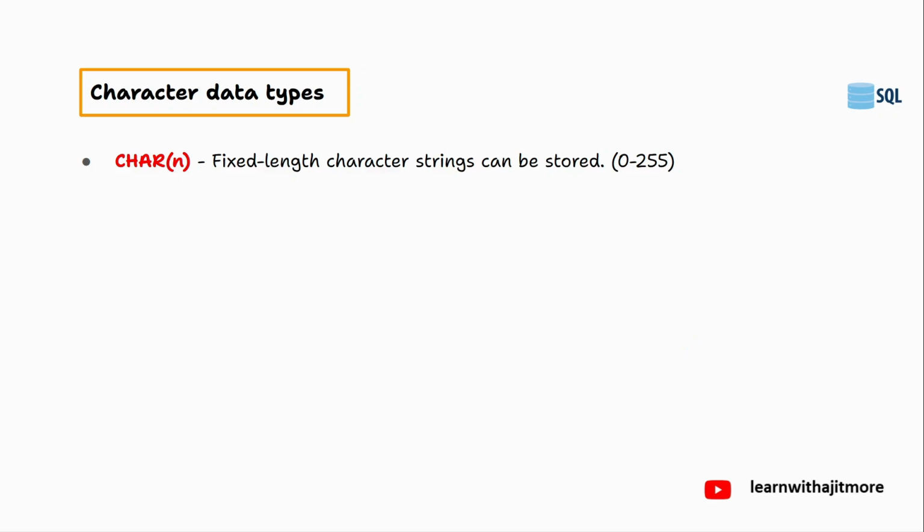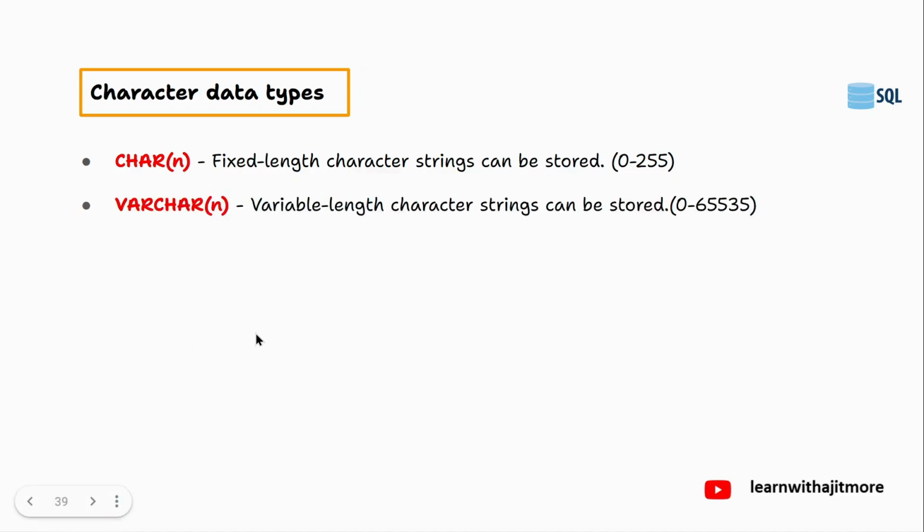Get it? Therefore it is recommended when your values are not going to vary, and come from some fixed set of values. A fixed set of values, like I said, gender male or female, or status. Status has three or four values, and from that only I am going to give the status. At that time it is recommended to go for char, a fixed length character string. Max length 255 here means 0 to 255, meaning 256 is the maximum you can go.